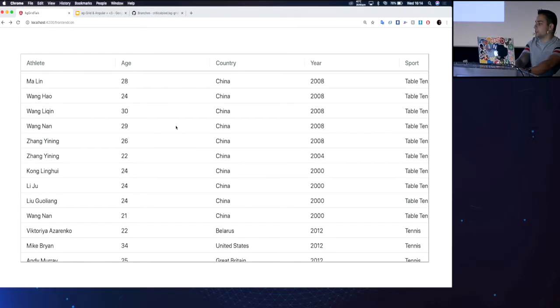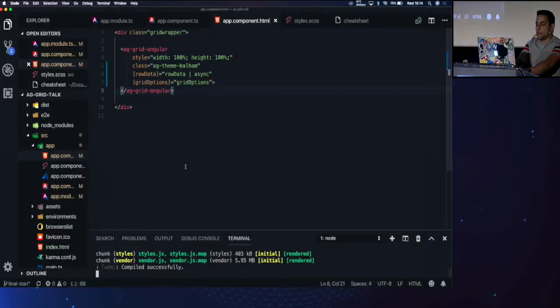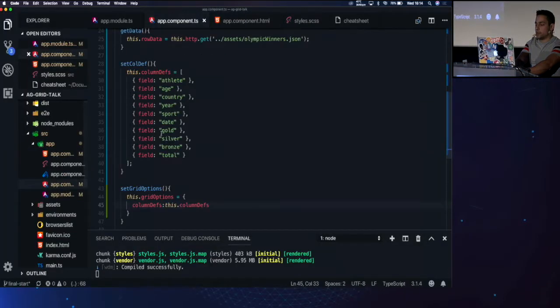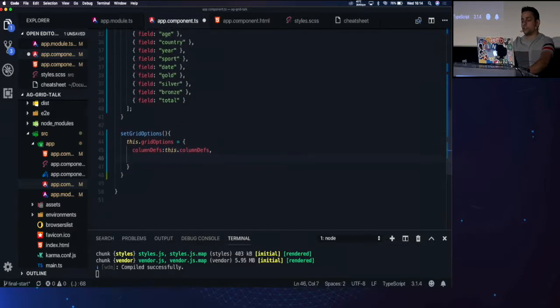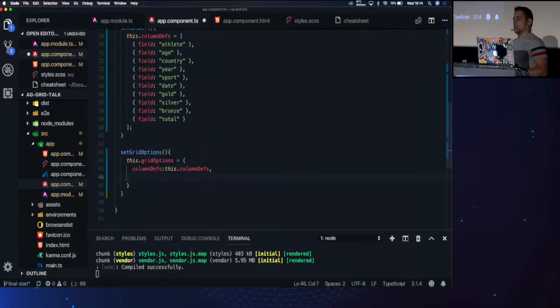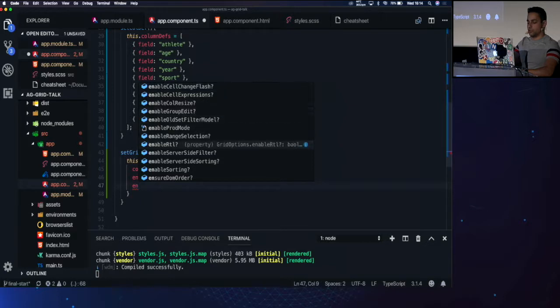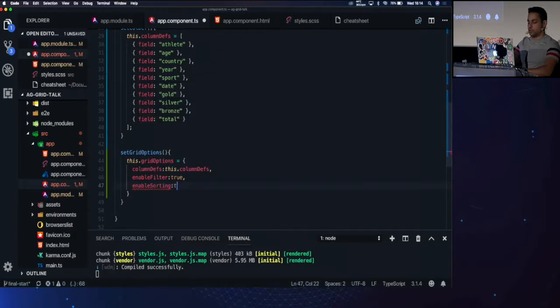So how about we add some features to the grid and see how much we can push it in the next few seconds. So I'm going to go to my app component and add some features. So first feature I want to do is filter through the data. So I'm just going to type in enable filter and set it to true. Same with enable sorting and set it to true.